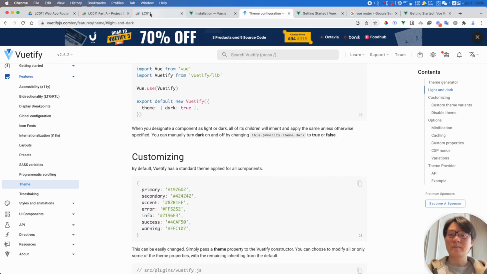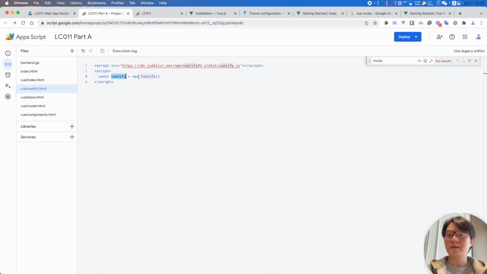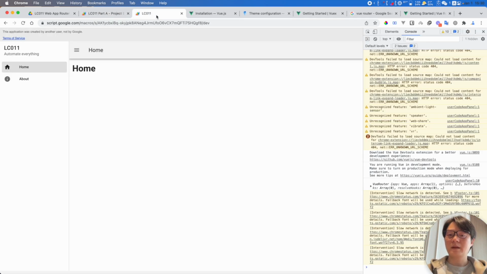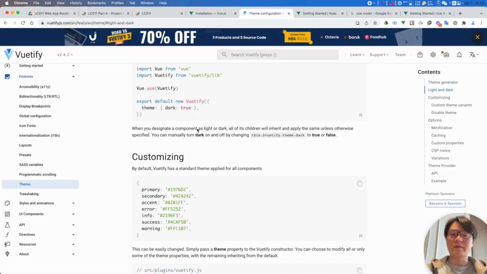So go back to our file and go to Vuetify. That's why I added a file here separately. So you can apply a theme. Let's say if you want a dark theme, you can make it true. And where is my Vuetify?